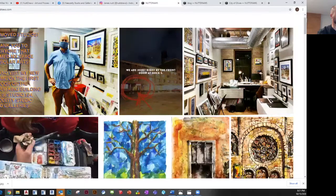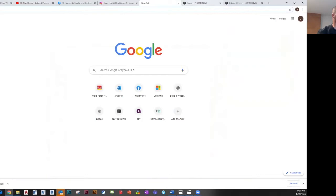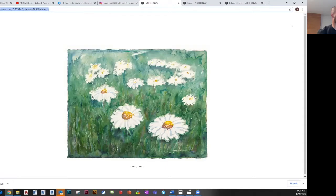Let's see if it's here. This particular one is very large. It's a full sheet. I took a picture of that thing with my camera and tried to play with the depth, and I did a small painting, and it wouldn't leave me alone until I painted it. But most of the time, they just are what they are. They don't tend to go larger. Sometimes they're studies.